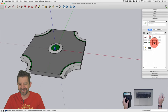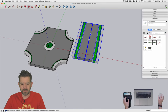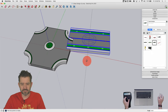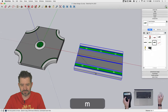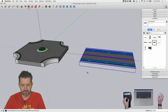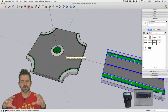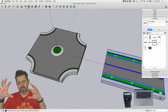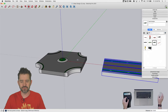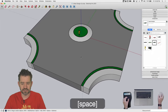And then the other thing... The streets look kind of huge. This is the road designer, is what they call it. And this is cool because, like I said, this was the piece that got me the most excited, because I know there are so many variables in here that we'll pull in and play with. But we'll start at the intersection. We'll build our way out. We'll throw some additional stuff in there. We'll put some building forms in around there, that kind of thing. But let's start with this piece right here.